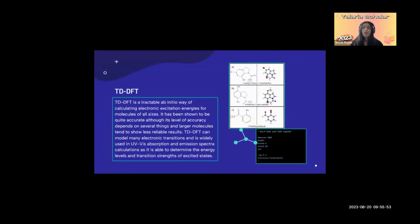The quantum chemistry software ORCA is what I used in the study, and I ran a time-dependent density functional theory calculation on each of the molecules selected for this study, which are pictured here. And so TD-DFT calculations can reveal the absorption spectrum of molecules. That phrase ab initio just means that it relies on basic and established laws of nature without additional assumptions or special models. Also worth noting is that the molecules used in the study are not so large that the outputs will be significantly inaccurate, and all of these factors can just go to show that this is a viable method of evaluating PPGs.